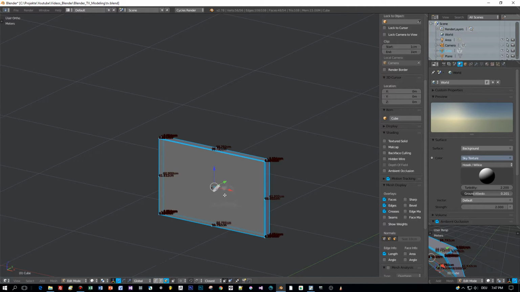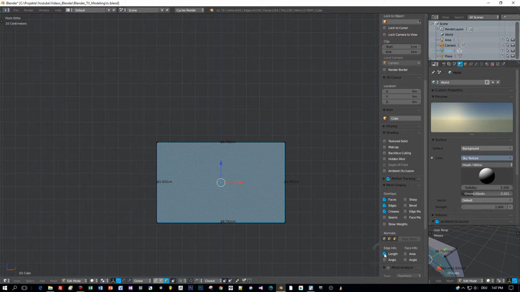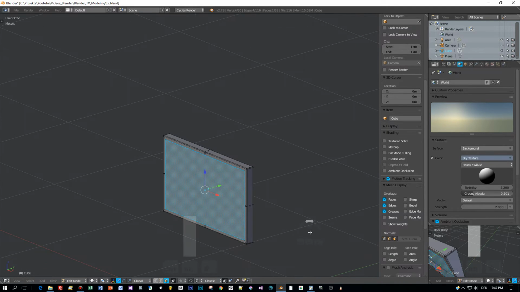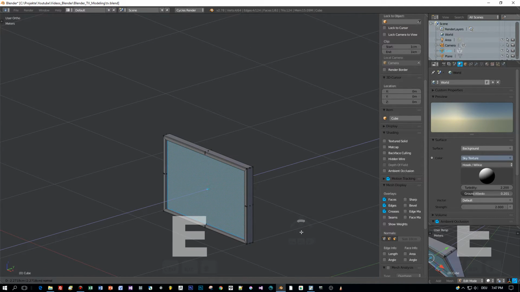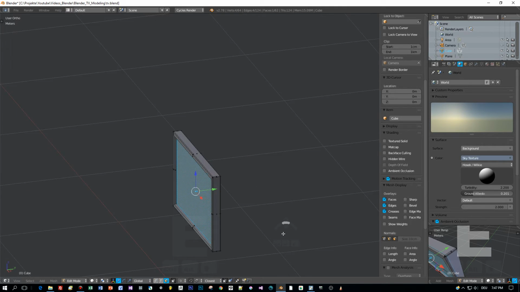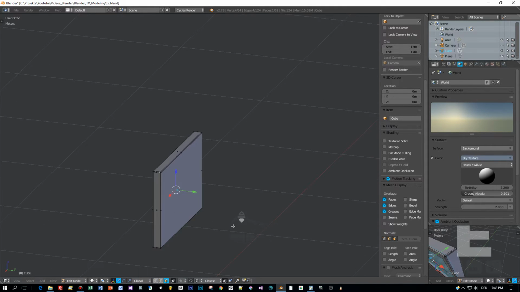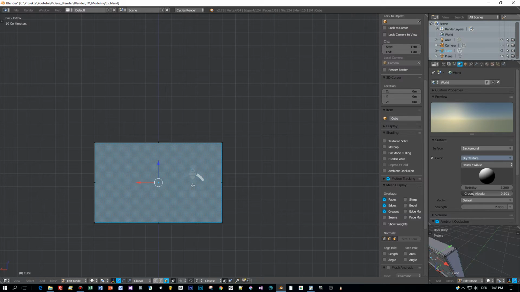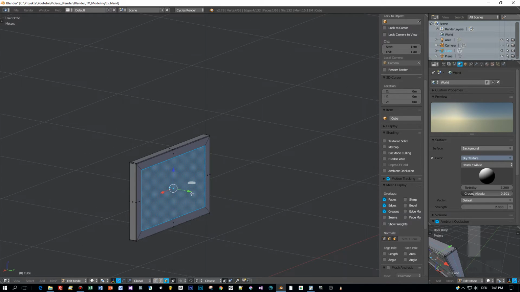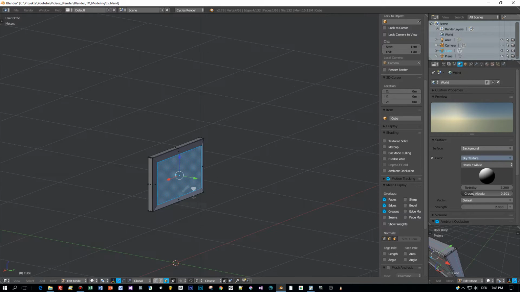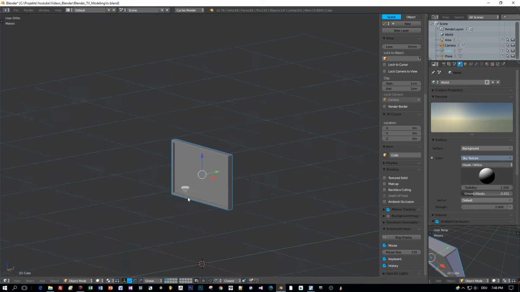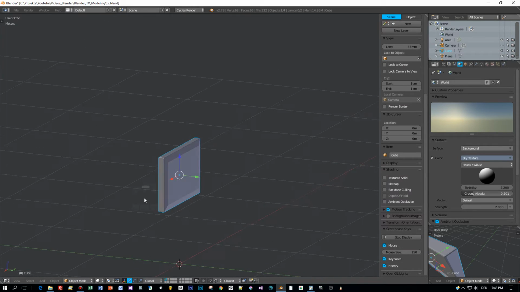Then let's hide the length display, and after that press I to add an inset and then E to extrude this face inwards. The same thing we do for the back of the model. Again press I for the inset and then move this face slightly outwards. Okay, nice, that's the screen of the TV.